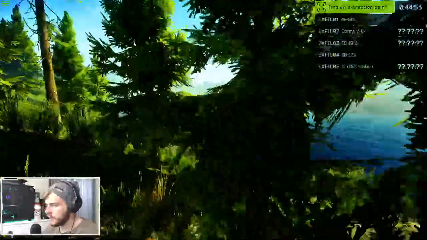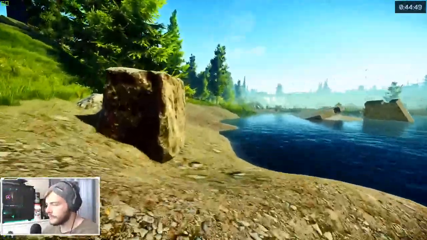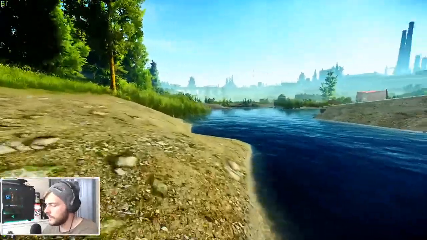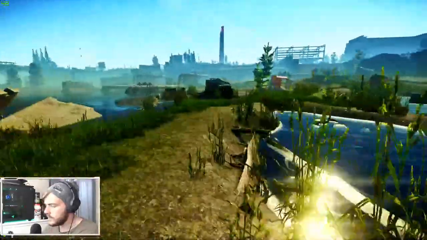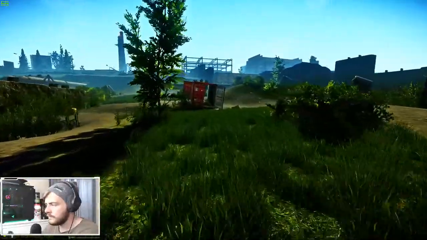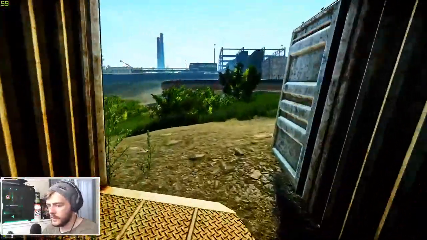Okay. Looks like we're going straight across. We're going to go and get into the new building. We're going to try and get the documents, the intelligence, and get out straight away.